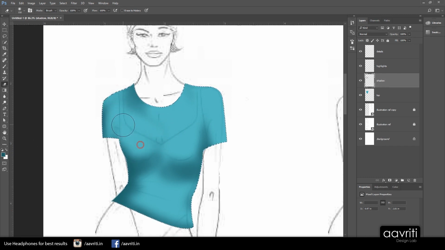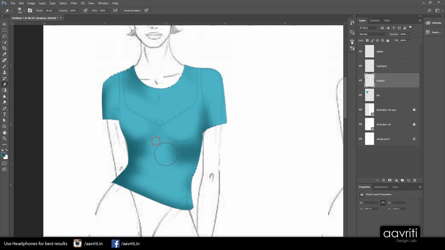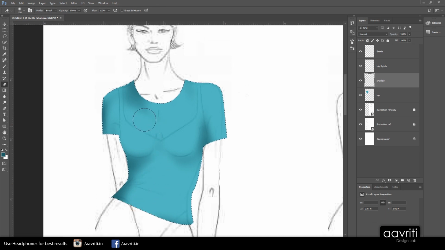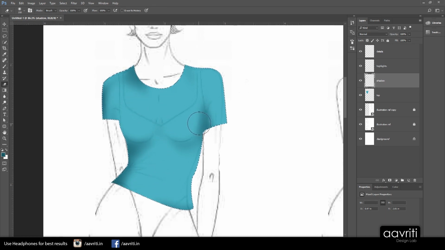Okay, much in control. I can also play around with the opacity of the eraser, and I can go back by hitting B, add more shadows, and then hit E and reduce the brush size by using the bracket keys, and keep on refining till it satisfies the visual perception I'm looking for. So I'm gonna switch to the brush tool, reduce the size of it, add a little bit of shadow on this region, and then go back to the eraser, reduce the size of it, and keep going.